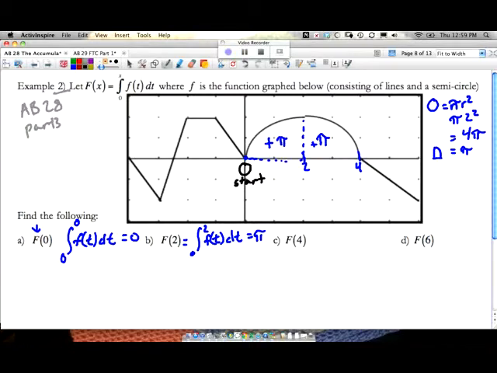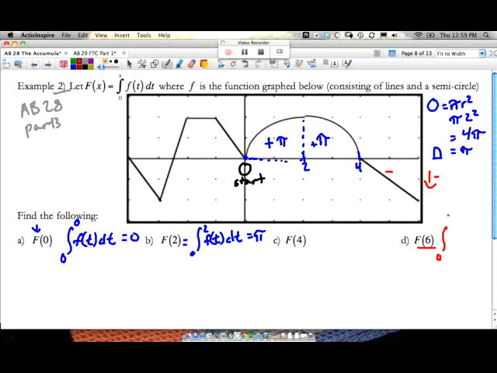Okay, so what's going to happen next then? Now we're going all the way to 6. When we go to 6, this is a little bit different, because if I'm trying to consider what this area would be, now it's going down as well as to the right, and to the right is positive, but down is negative. So a positive width times a negative height, that's going to give me a negative value. We know it's going to be negative, but now let's see what the value would be in general.